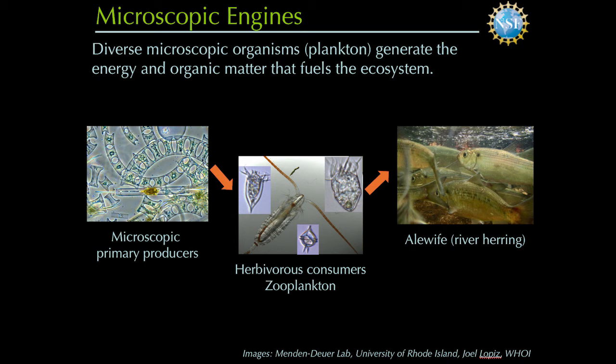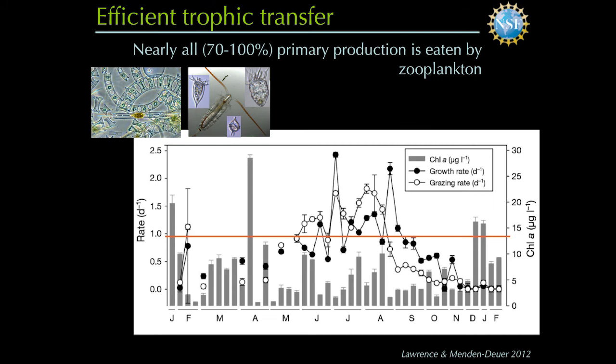This fishery is driven by a microbial food web that starts with microscopic primary producers called phytoplankton, which are eaten by zooplankton, which are ultimately eaten by fish. If that food chain is really short, we get a lot of fish, and that food chain tends to be short when the phytoplankton are large. From Caitlin Lawrence's master's thesis, we know the system is really efficient. Looking at the abundance of primary producers, their growth rates, and how much gets eaten by the first trophic level — the herbivores — we find that year-round, the system is very efficient. On average, 94% of the primary production is eaten.